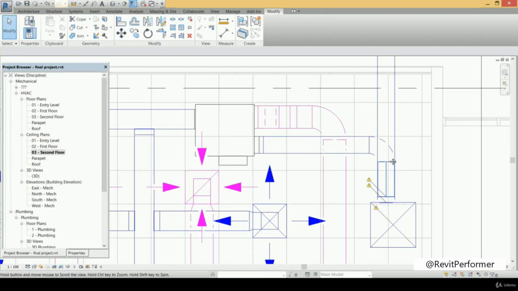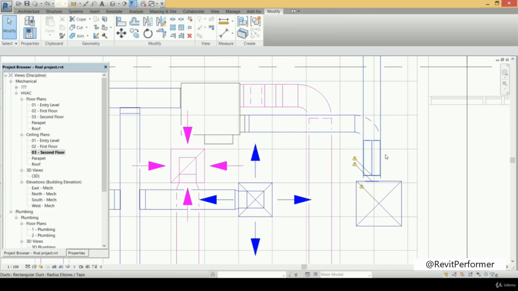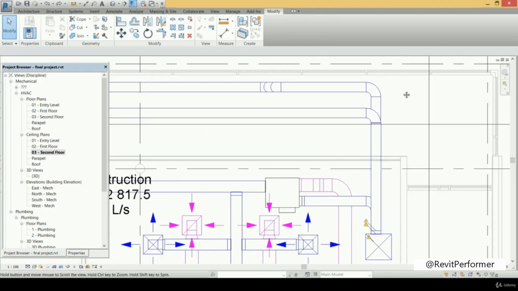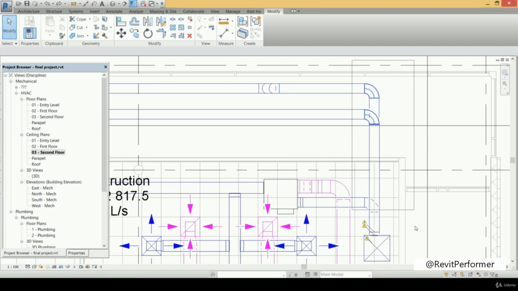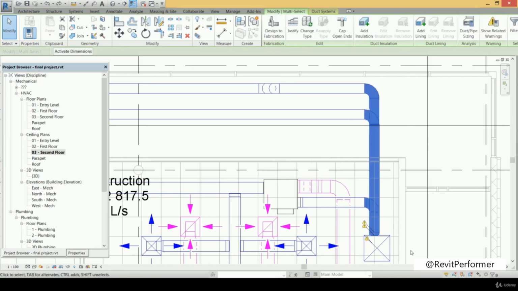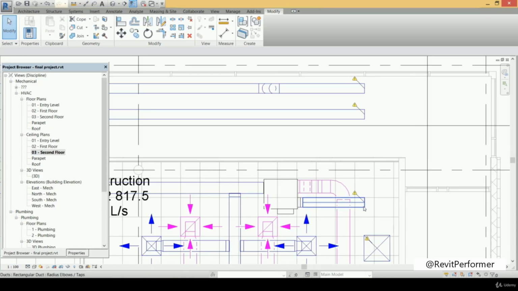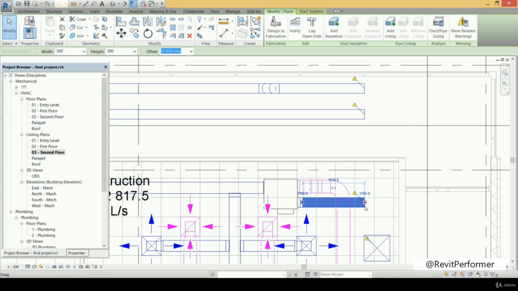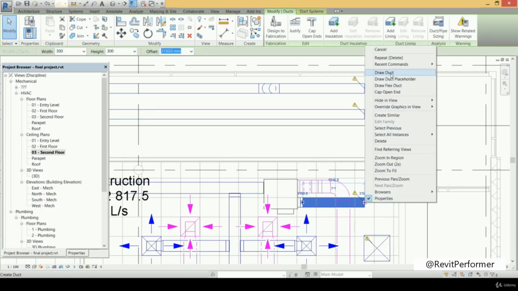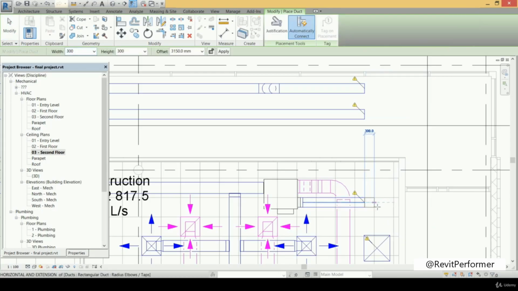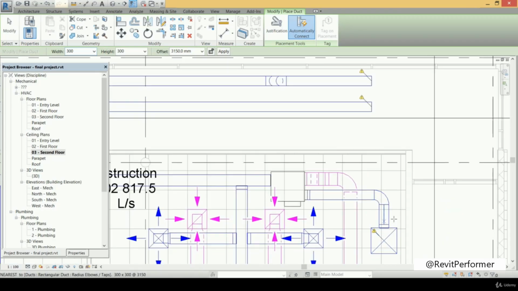Now we need to do the same thing with the ducts here that are connected to the main duct. So what we will do now is to select all of those ducts, and then we delete them. And after that, we select the duct and right click and Draw Duct. And then we go here until the middle of the central duct or the main duct out of the air handling unit. And then we go there. Very good. Here we have connected that one.